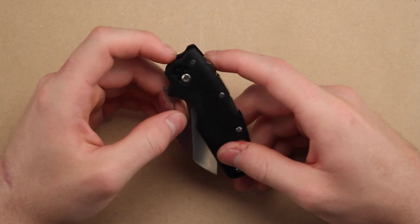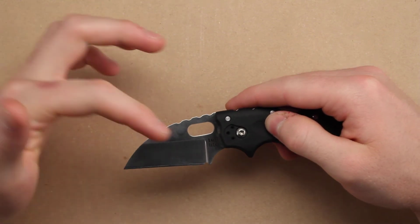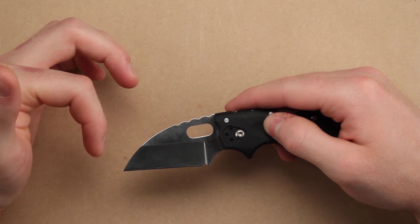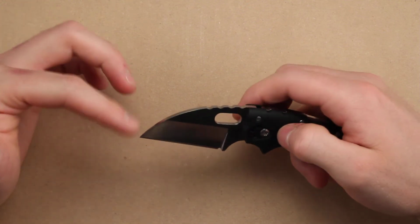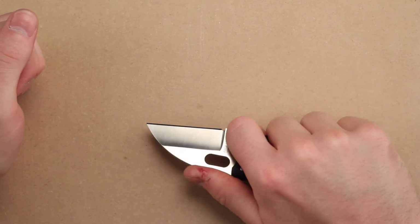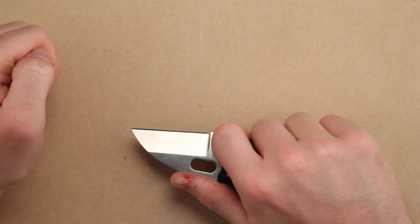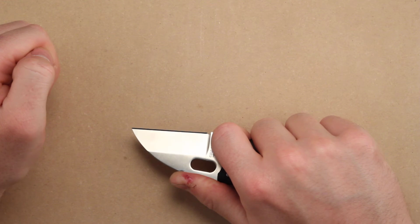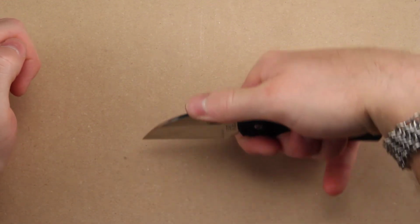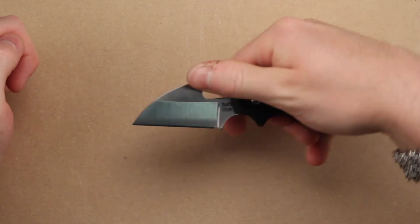The blade is a Wharncliffe style. It's 2.5 inches long with a 2-inch cutting surface, which is completely flat. That's where I think it mimics a utility knife in that regard. If you're cutting on a flat surface, you're only going to be able to dig in with this tip. You're not going to be able to use the rest of the cutting edge because there's no belly to it. It's completely flat, and your fingers are going to keep you from getting down there all the way. So I think you're going to wear that tip down rather quick.